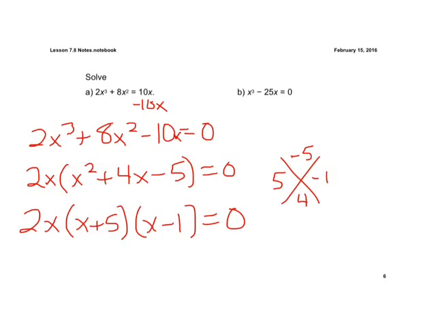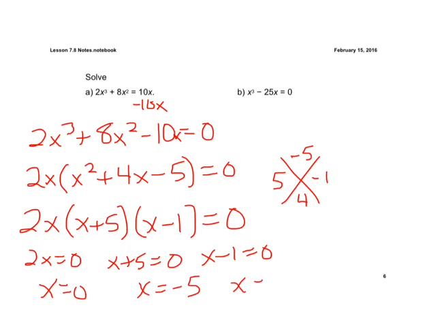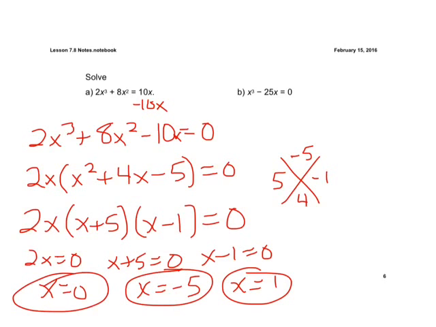Now, we need to set each one of these equal to zero and solve. We have 2x equals zero. We have x plus 5 equals zero. We have x minus 1 equals zero. Using our zero product property, we have to solve for x on all of these. So, we see on this first one, x is going to equal zero, x is going to equal negative 5, and x is going to equal 1. We actually have three separate answers there.